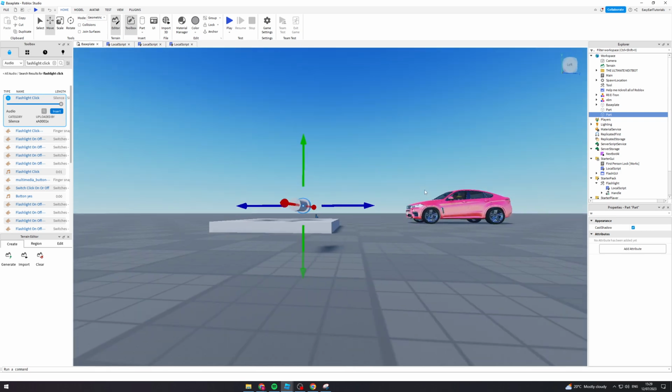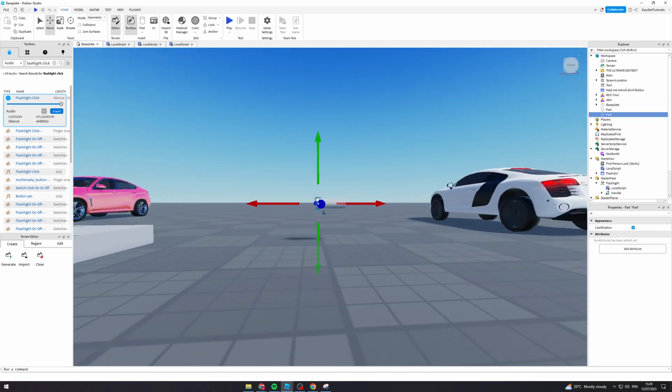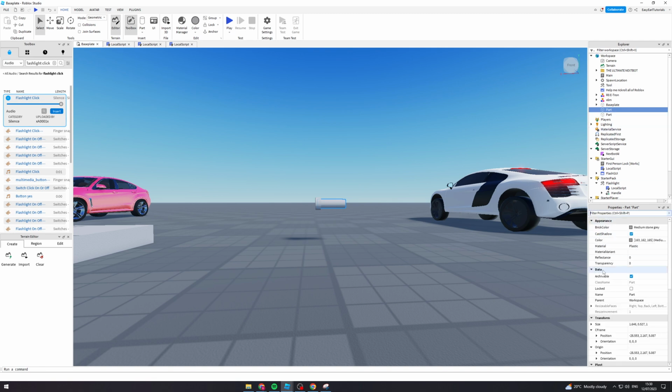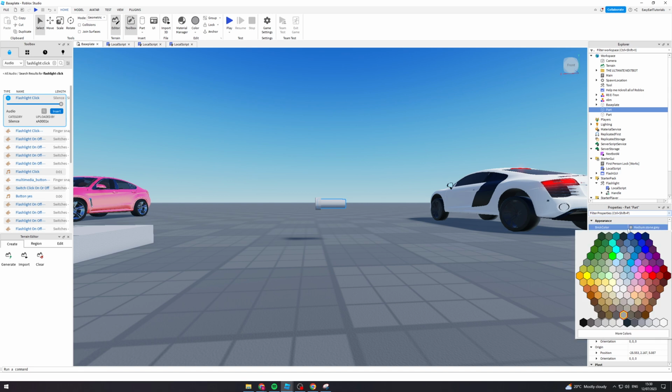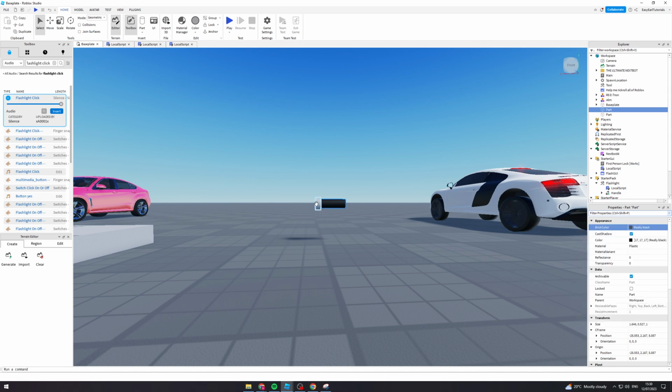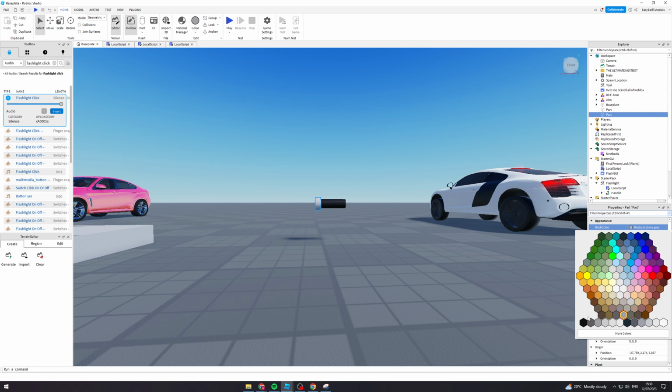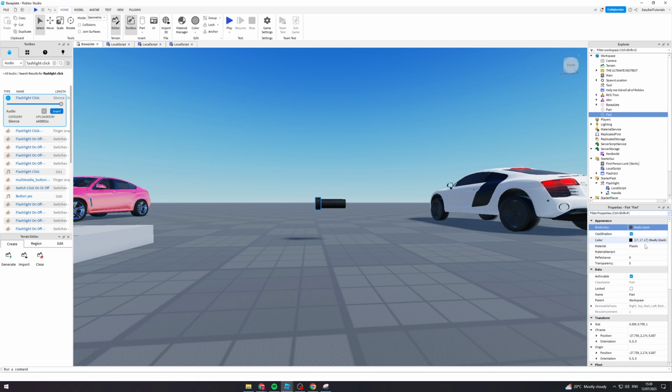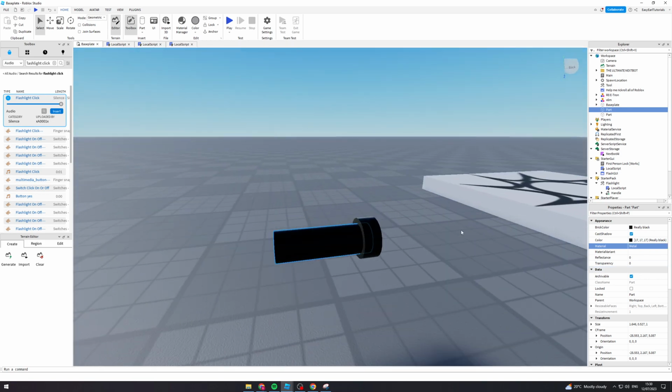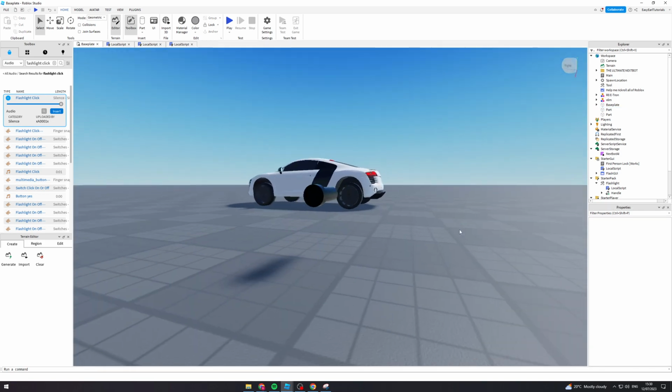Now the next thing we can do on this flashlight is to change the color of it if we want to do that. So if I select it, I'm sure you know how to change the color of things. We can do that down here. If we want to change the color, I would put it as black because most torches seem to be black. And we could even go as far as changing the material to a metal color. So we got metal there. And on here, we're also going to go for metal. So now this looks like a torch. It looks pretty good.